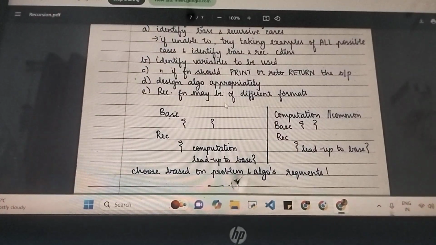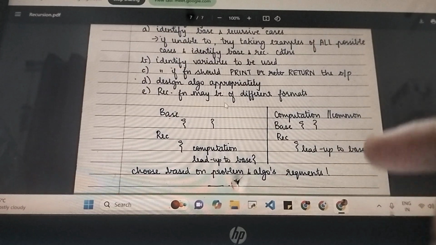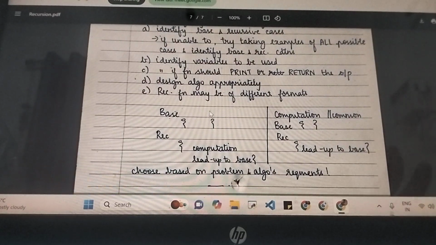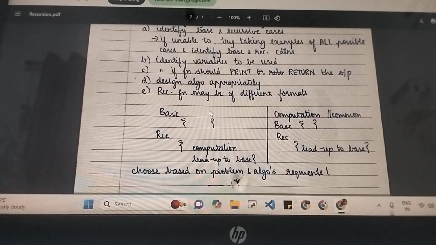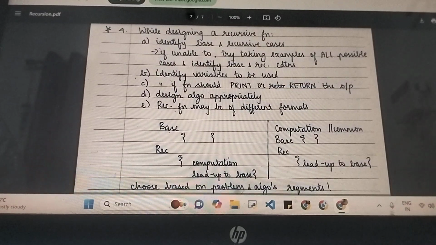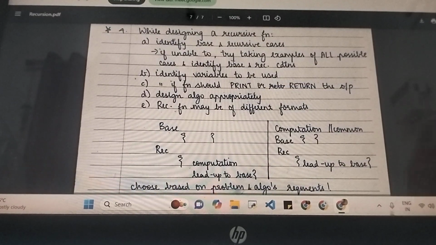So it is not like base will always have only one statement, recurring will always have two statements where one is a computation, the other is a function call. It's not necessary. A recursive function is just one that calls itself. It can be designed in any of these ways, and it depends totally on what your problem asks you to do. So the idea is, when you read the question, understand all these 5 parameters, understand what the question expects from you in terms of these 5 parameters, and then code accordingly.